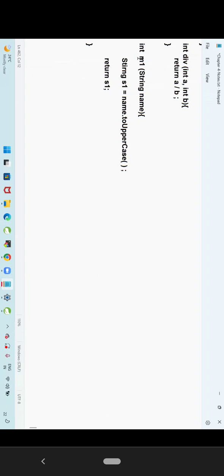Now see, what is the name of my method? M1. My method name is M1. What is the parameter of the method? String. My method is expecting a string as input.